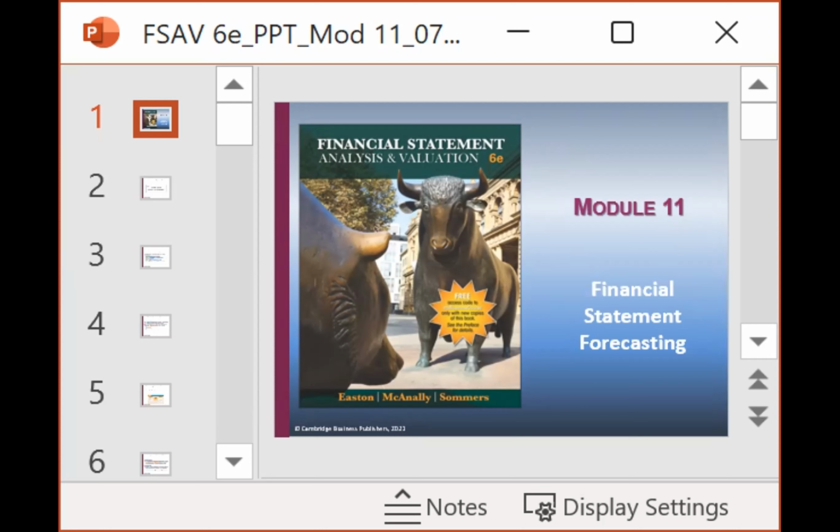Okay, next slide number 10 here. You can see that our authors are continuing on with that same basic analysis. Cost of goods sold is forecast as a percentage of sales. SG&A is forecast as a percentage of sales. One-time items are discarded. Income tax is as a percentage of pre-tax income. So not directly linked to sales.